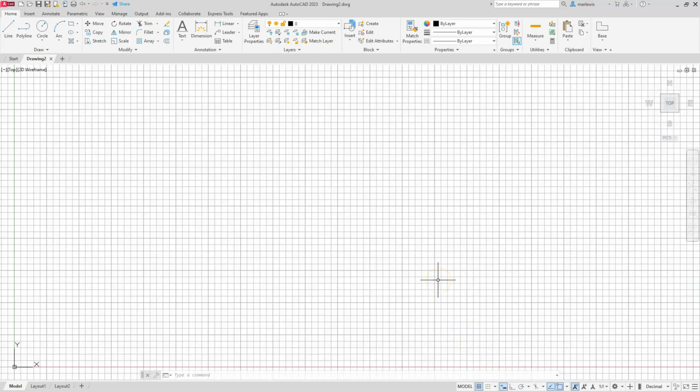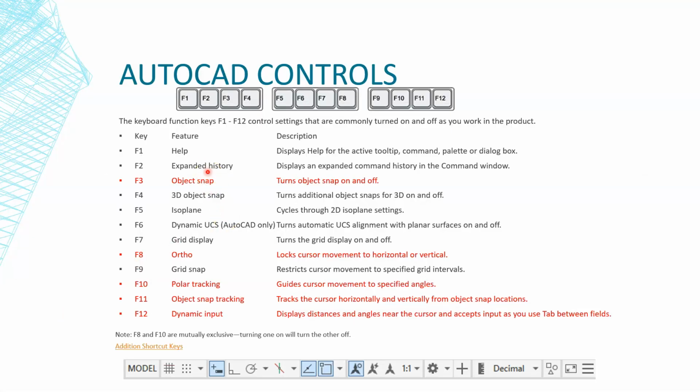Alright, some of those function keys that we had in those videos, and I'll reference back to the lecture, are going to be super important to controlling that quick access panel from below. So you have 2 options here. Either you can select these function keys or you can physically click on these buttons here at the bottom. Like I said, if it's blue, it's activated. If it's not blue, it's unactivated.